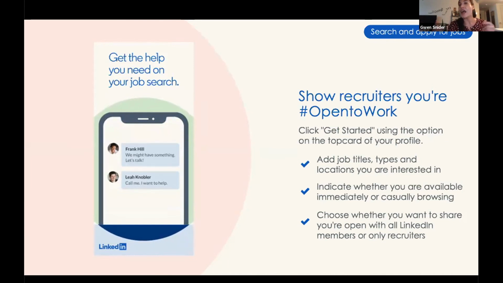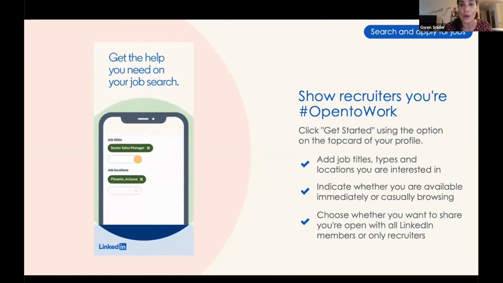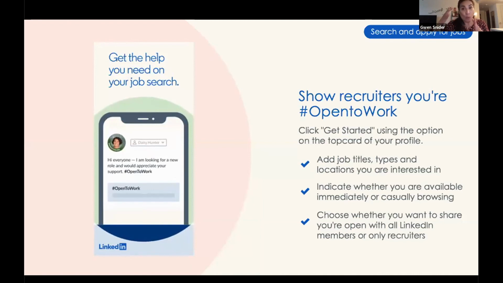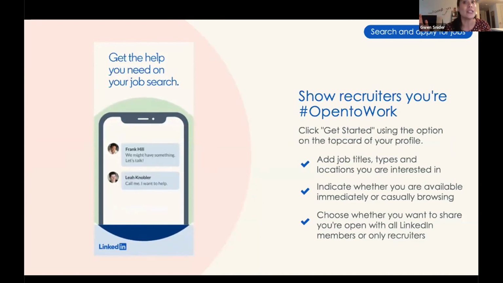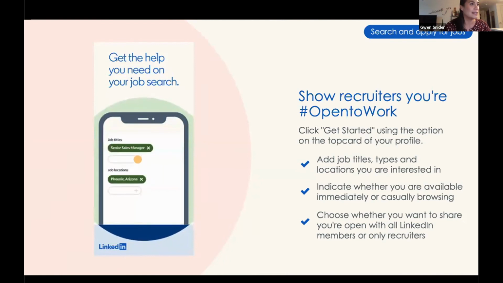So to back up, LinkedIn is free for everyone to use. Your profile will be good for as long as you want to use it, but LinkedIn Premium just gives you many more functions that you can use on your profile, and what we're giving you will last one full year. Once that expires, you're still on LinkedIn, you just don't have access to some of these other special functions.